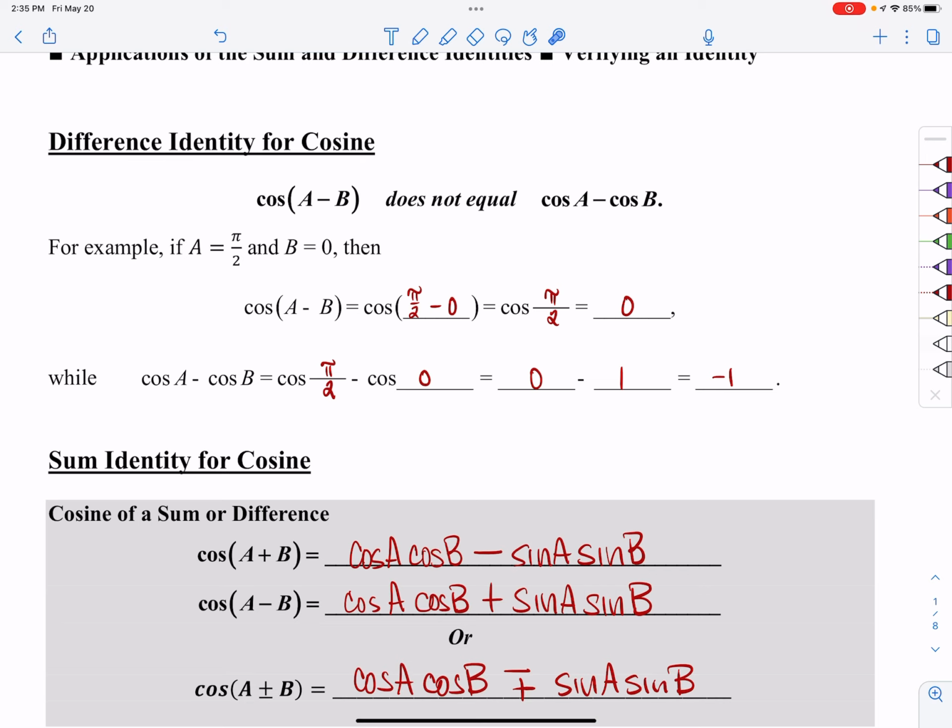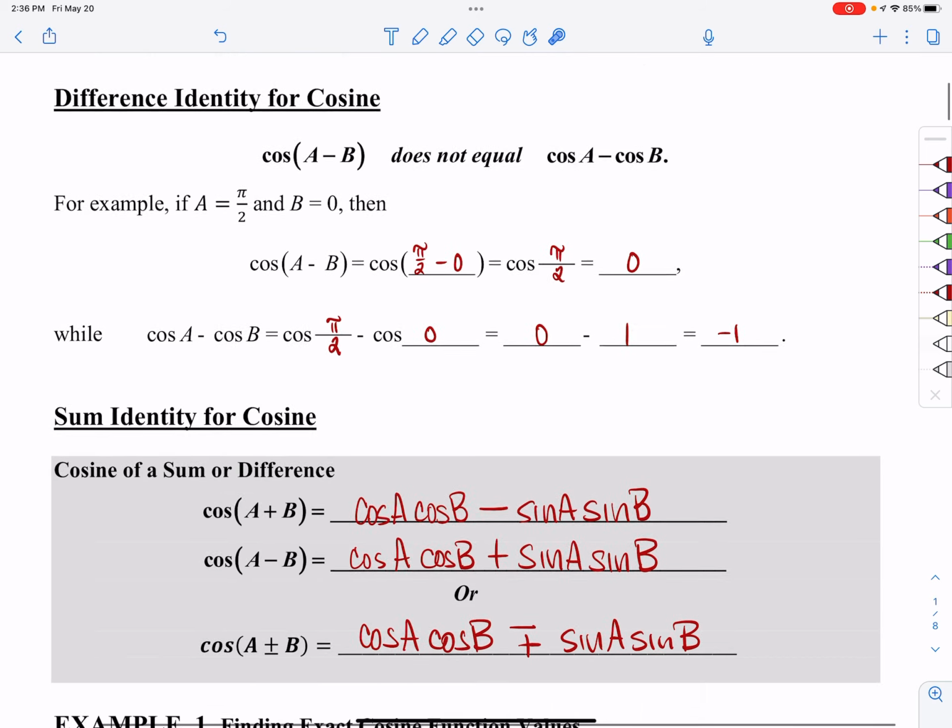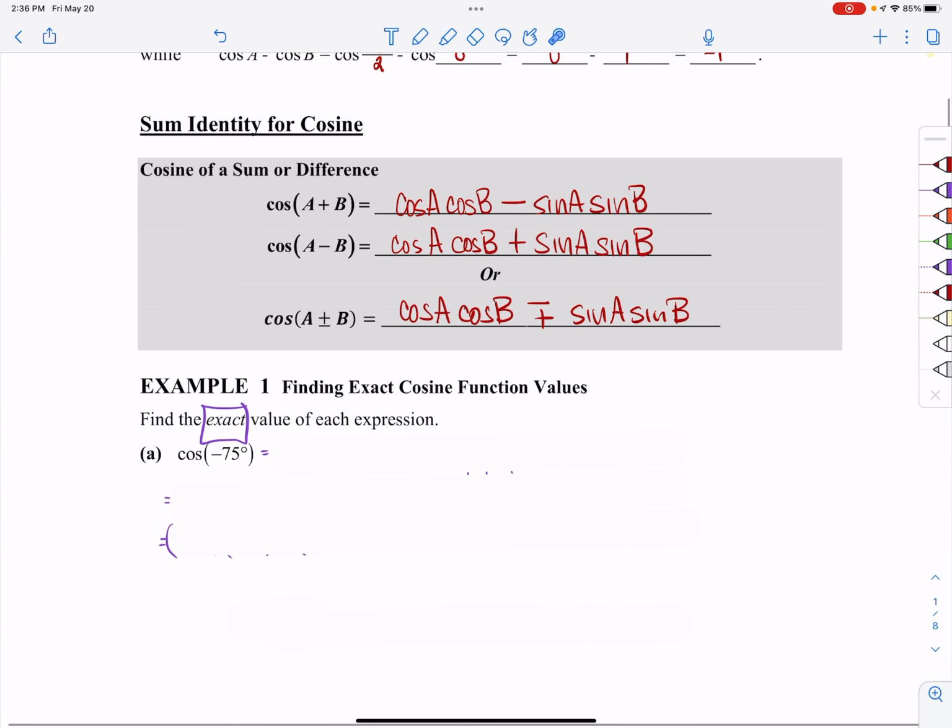If I can't do that, there has to be some way of figuring out the cosine of two angles that are being subtracted, and so we have identities for that. The identity for cosine of A minus B, the one we were just looking at, is cosine A times cosine B plus, you'll notice these two signs do not match up, sine A times sine B. If we are adding our angles together, this is cosine A times cosine B minus, once again these two signs don't match up, sine A times sine B.